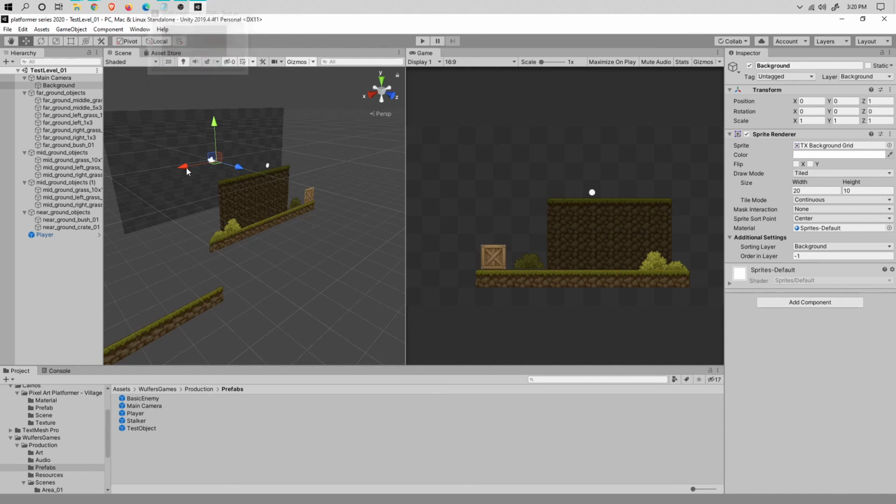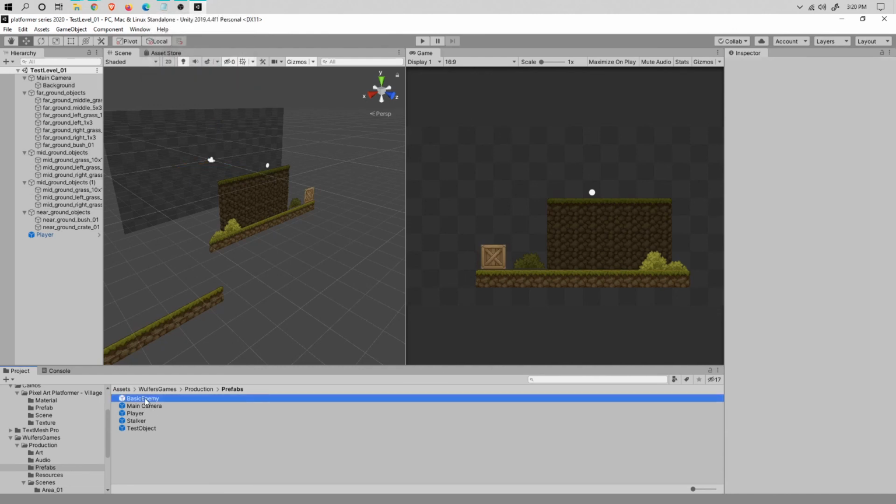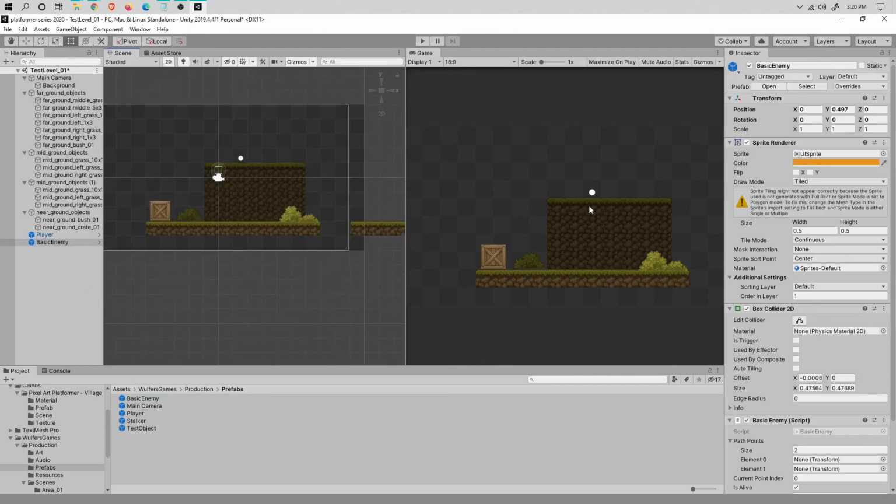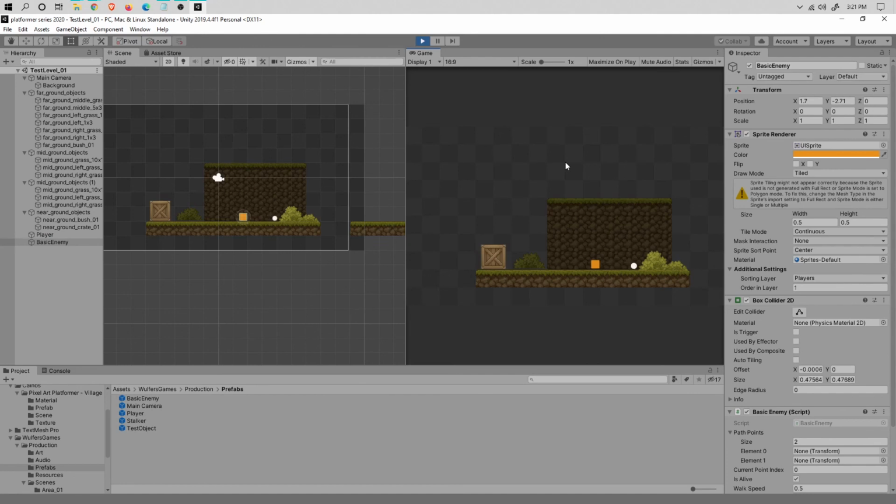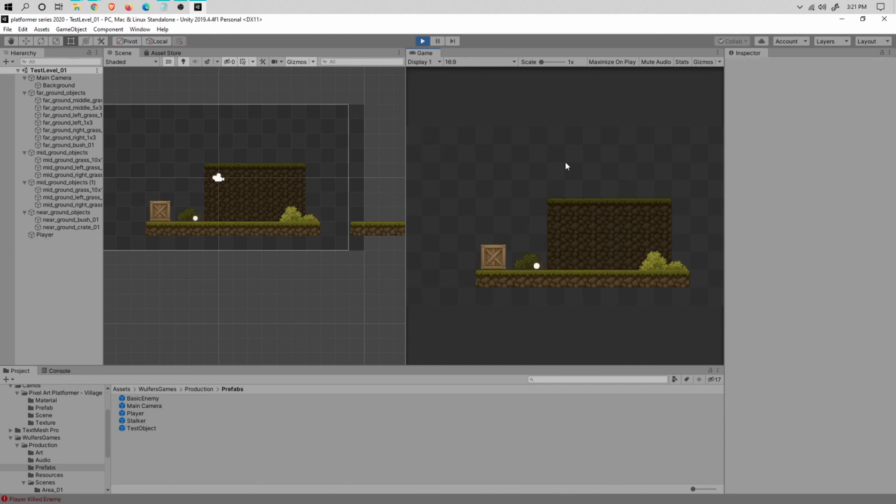So now if you wanted to add the enemy, let's just get a basic enemy out there. You would pretty much put them where the player is. So we'll just have them there, and we'll just have them here. I'm not gonna make them move or anything like that, but now you can interact with this guy as you would normally, and then you kill him. And items and anything else, you would do the same there. And you can place your items in the near ground, in the foreground, in the background, or whatever you want, based on the effects that you want the player to have.